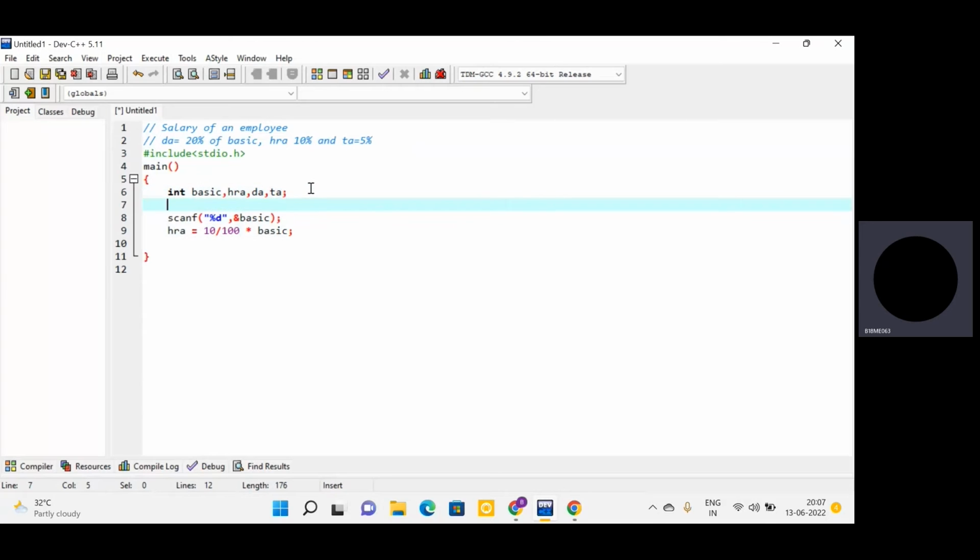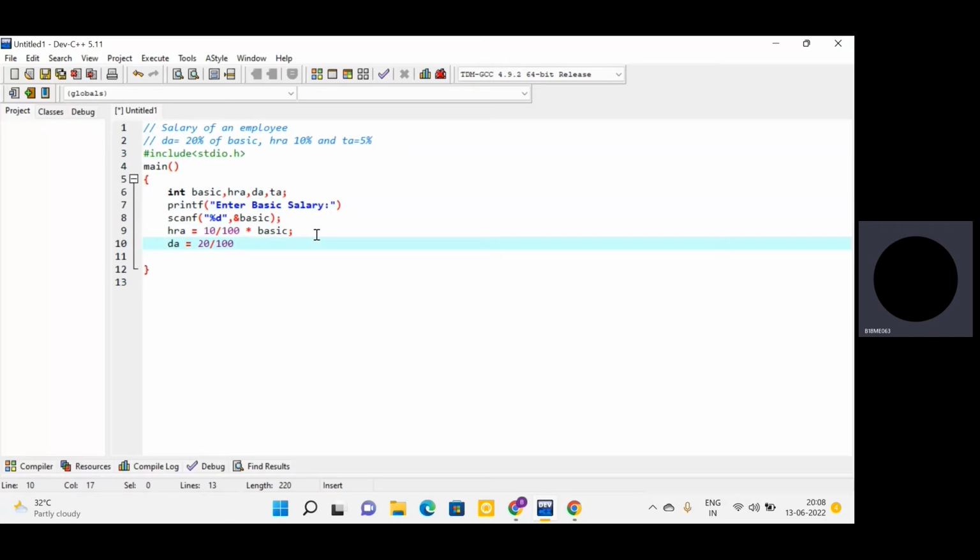For easier understanding, we write printf for the basic salary, HRA, and then DA equals 20 by 100 times basic, and then TA, travel allowance of 5%, 5 by 100 times basic.